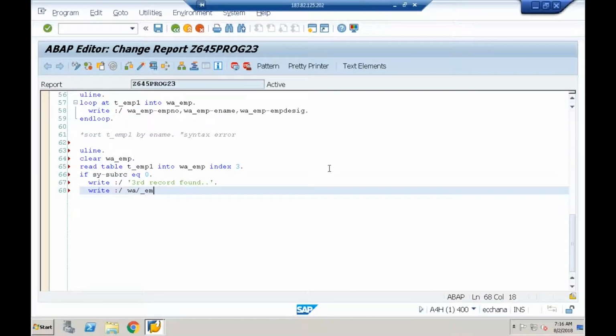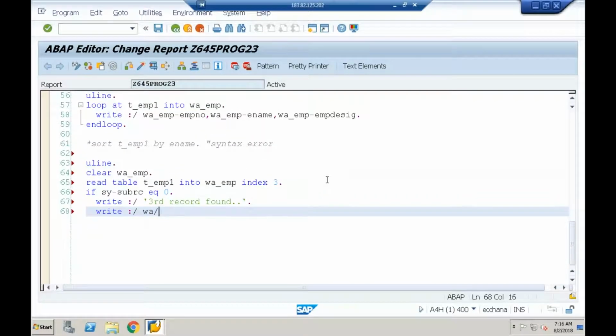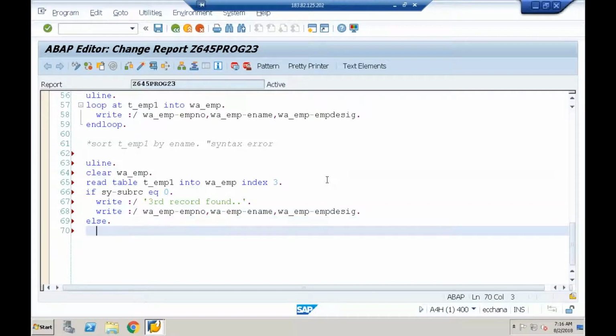W underscore emp. W underscore emp hyphen employee number. W underscore emp hyphen employee name. W underscore emp hyphen employee designation. Else, I'll give a message, third record not found.